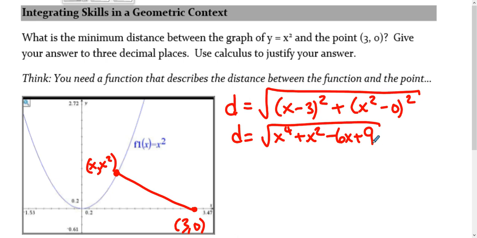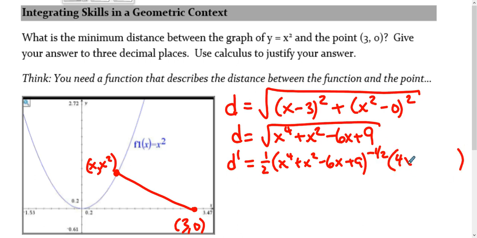So what do we know? We know that if we were to graph this function, it bottoms out somewhere. We are interested in where it bottoms out. Where it bottoms out, its derivative is 0. So we are interested in finding d prime. What's d prime? Well, that's the derivative of this thing, and this is blah-bitty blah to the 1/2. So how do you take the derivative of blah-bitty blah to the 1/2? 1/2 blah-bitty blah to the negative 1/2 times, I hope you know where that came from.